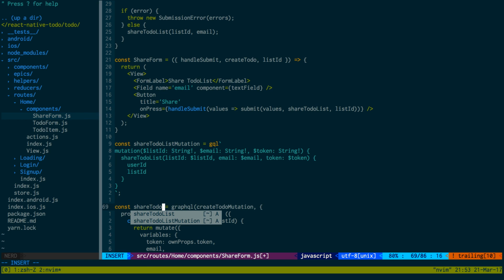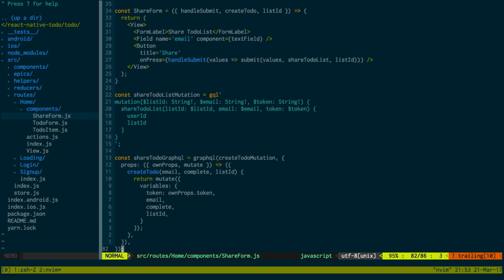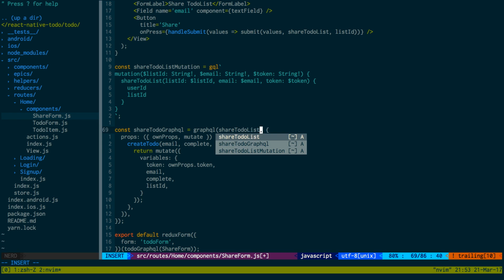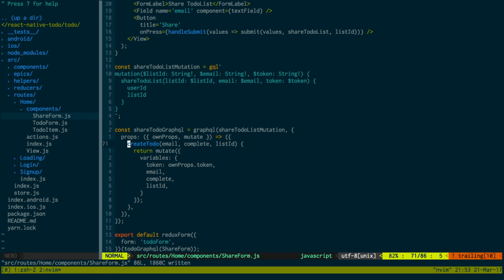And then should share to-do GraphQL. And let's just change this to share to-do list mutation. This will be share to-do list, passing in the list ID and the email. Getting the token from the props, email and list ID we have.